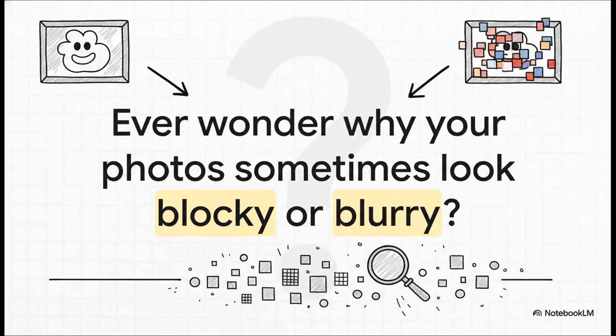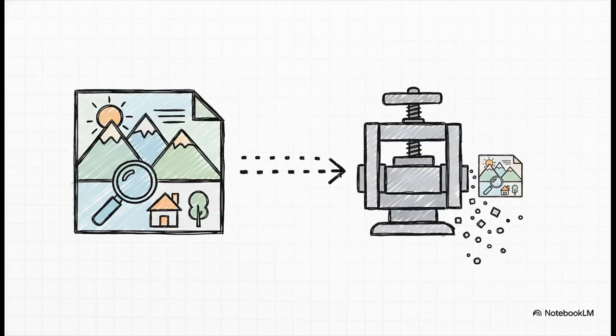We've all been there. You upload a beautiful, crisp photo, but what shows up on the screen is, well, let's just say it's a little crunchy and pixelated. That distortion, it's actually a clue to the fascinating process we're about to dive into. So what's the deal? The answer is image compression. It's the art of shrinking a file by getting rid of information that, honestly, your eyes won't even notice is missing.